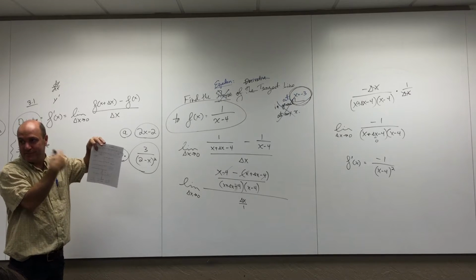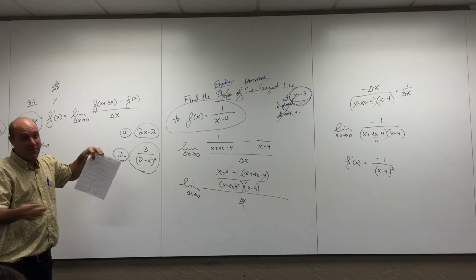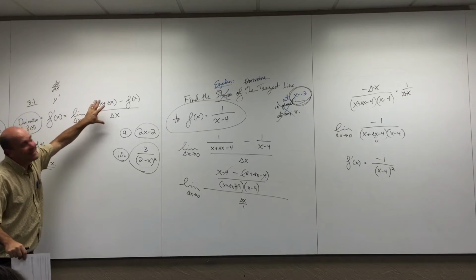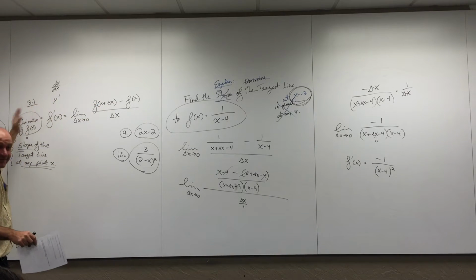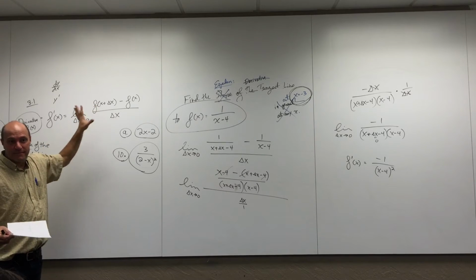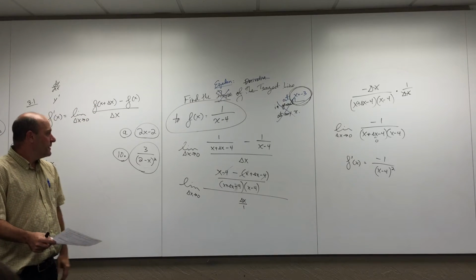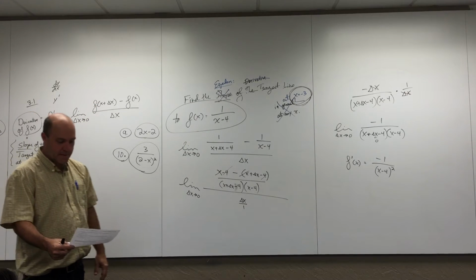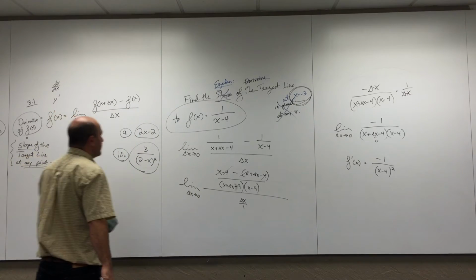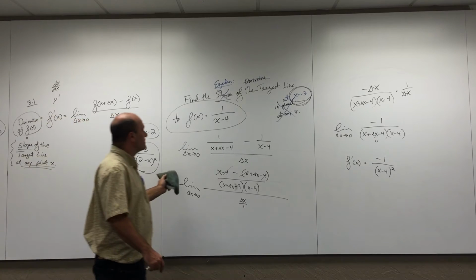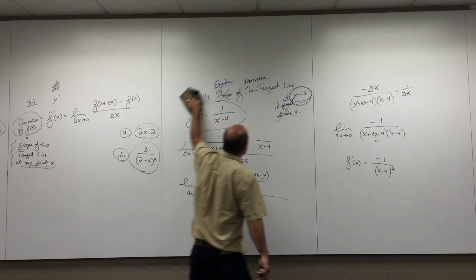The question just said do this limit. We now know that that limit is important and means something. It's the derivative. But I was having issues with number 7. Sure, 7 is tough. Let's talk about it.